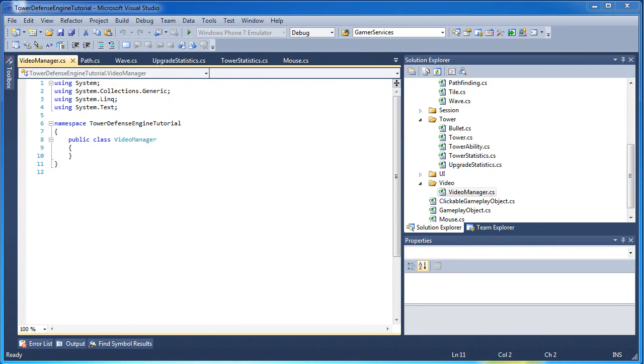Last tutorial we discussed the tower statistics and upgrade statistics, and I mentioned that for this video we were going to do the map class. I'm actually going to hold off on that class for a few more tutorials yet. That class is going to be the biggest class we will ever create for the game, next to the user interface command info bar. So I want to save those until close to the very end.